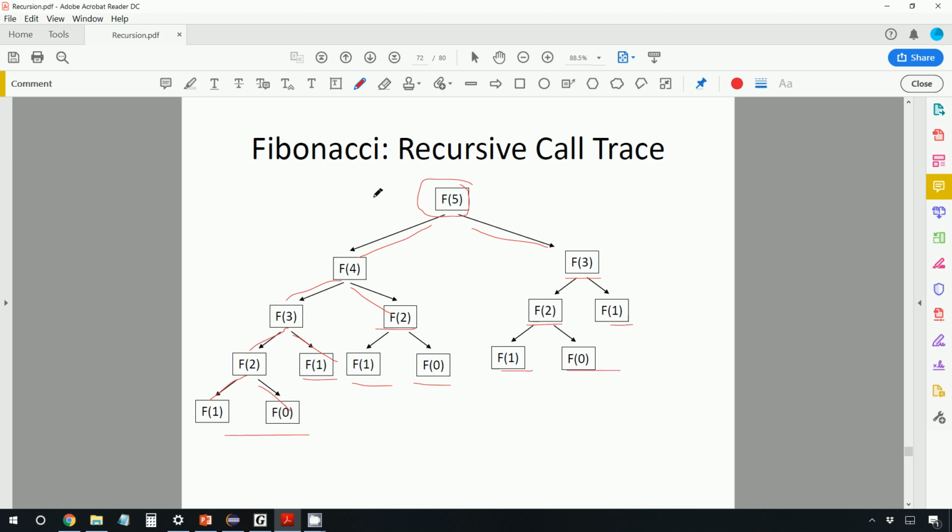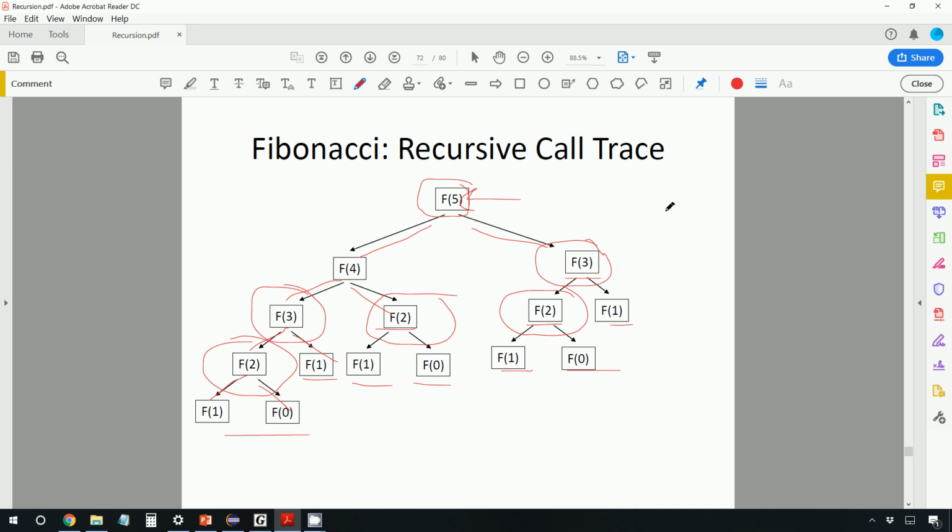So this is kind of all of the recursive calls that will be made. But what you can see here is that we're calculating a Fibonacci number of 2, 3 different times. We're repeating that same calculation. We're repeating the calculation of the Fibonacci number of 3, 2 different times. And this is for a pretty small number, right? We're only asking for the 5th Fibonacci number. So as you get into bigger numbers, you're going to be repeating way more calculations.